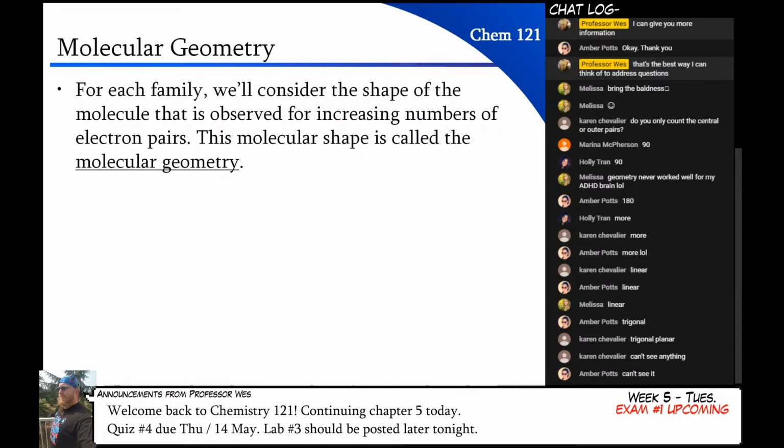So for every molecule that we're going to draw the Lewis structure for, we're going to give two geometries. We're going to give the VSEPR geometry. And that's going to be what family of shapes the molecule belongs to. And then we're going to do the molecular geometry. And that's going to be a mess because I can't draw the letter M, apparently. Molecular geometry. And that's going to represent which member of the above family.